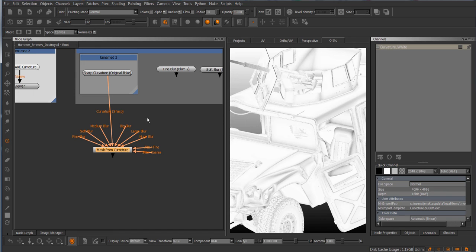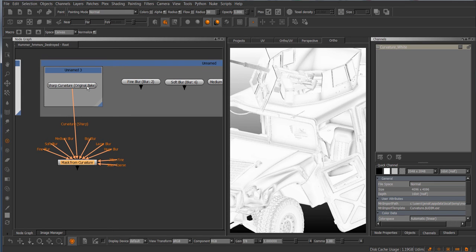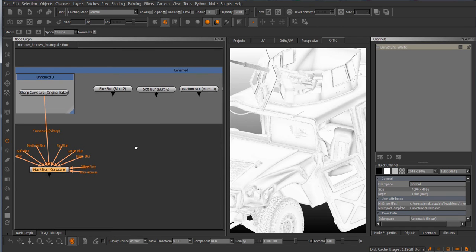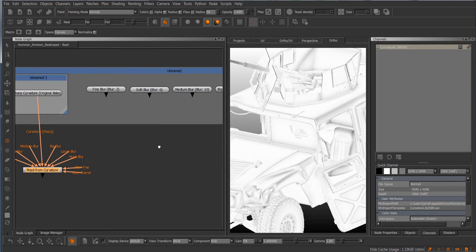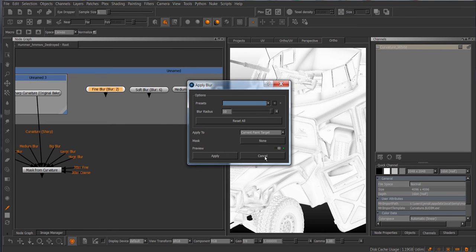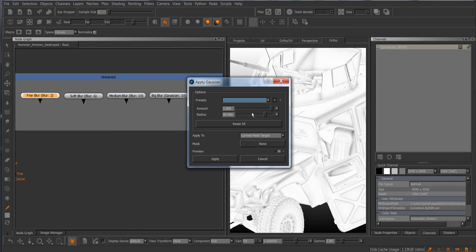And now I need to go ahead and create different blurred versions of this sharp curvature. I can do that in Mari by duplicating the node a few times, as I've done here, and applying differently sized blurs to it. Ideally you do this in an incremental fashion, so you duplicate the node once, apply a blur, then duplicate the blurred version and apply another blur, etc. For the finer blurs, I would recommend using the filter blur, which has a maximum radius of 10 pixels. And for the bigger blurs, I would recommend the Gaussian blur, which has a max radius of 50 pixels.